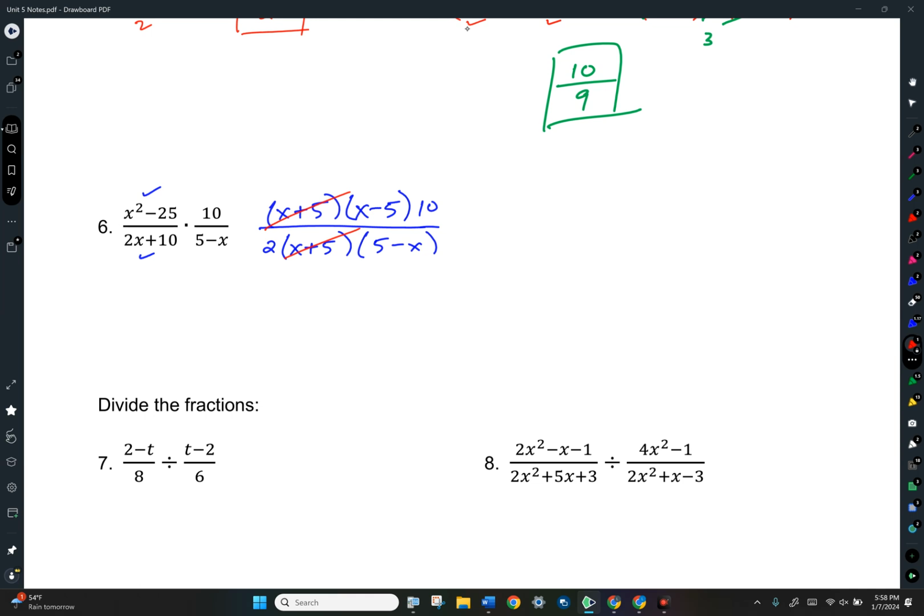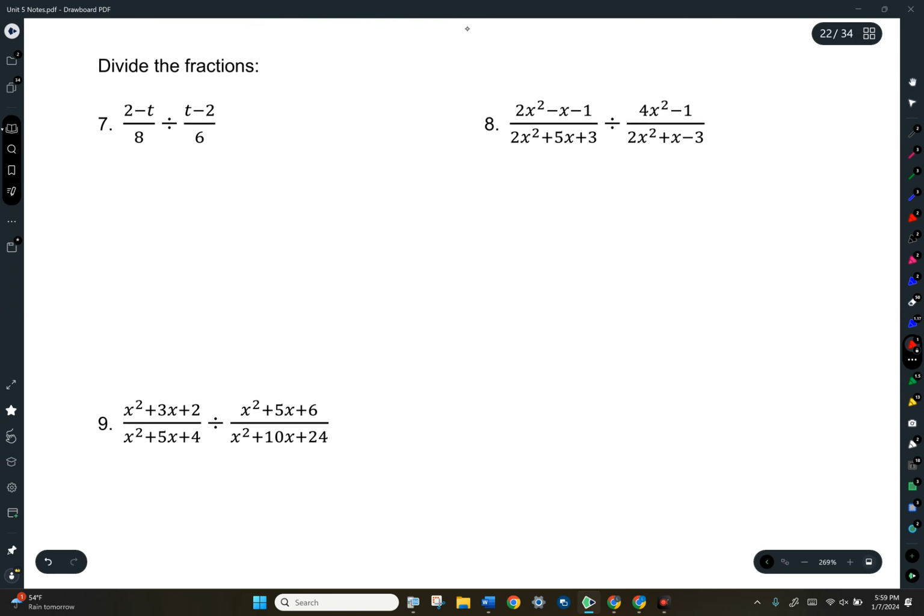And do you remember what we said about x minus 5 and 5 minus x? Remember we said they're the same, except it leaves a negative 1. So I can still keep canceling. Can't I cancel the 2 and the 10? 2 goes into 10 5 times. So on top, remember, this is all being multiplied, so it's not negative 1 plus 5, it's negative 1 times 5. And since there's nothing left on the bottom, it's kind of like having a 1 on the bottom. So my answer is just 5.